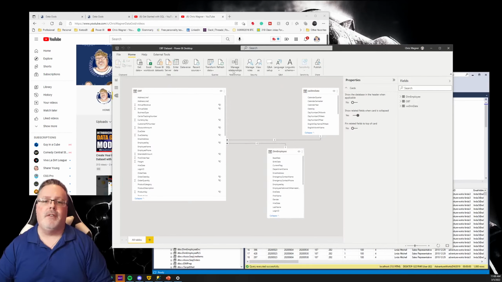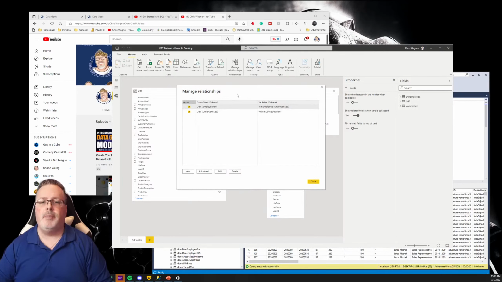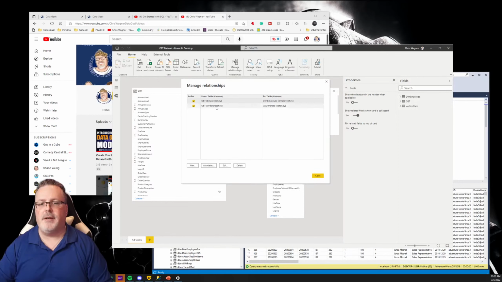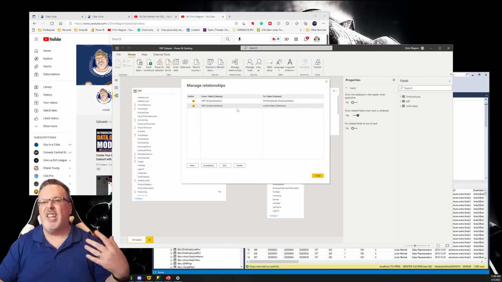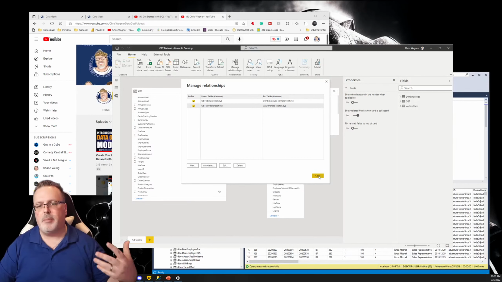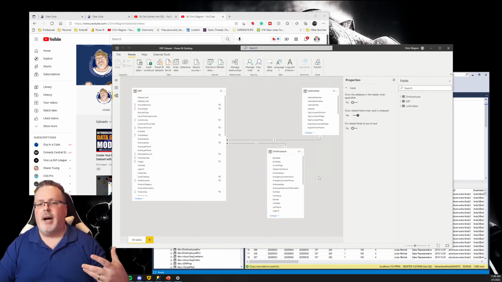Okay. If I click on Manage Relationships, I'm going to see the two relationships: one that I just created that was automatically created appears inside of here, and then the second one is right here. This is the one that I manually created. All right. So both of these are available in here. I can go in, I can edit this stuff up, I can break this out, I can do more things with it.